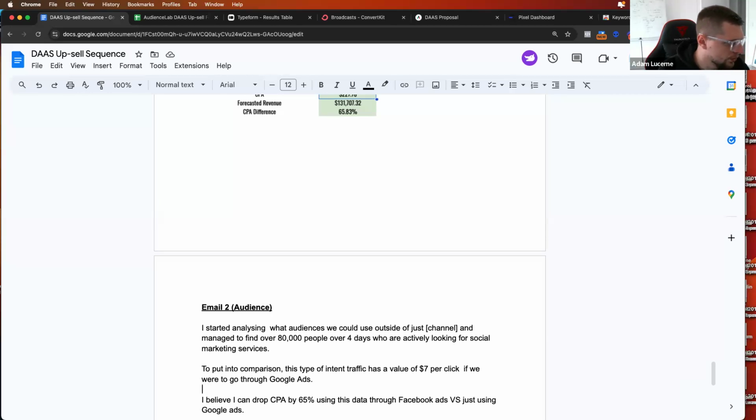Yeah, you can use these audiences inside of Google Ads. The only thing is, they're already spending money on Google Ads, right? They're spending money on a certain keyword, and then you're using the intent. It's not going to really make that much of a difference if they're already bidding on that keyword. It could drop the costs for that keyword. Now, you could take that and do display or something, but honestly, I would say it's better to shift them from using the same intent on Google Ads and move it over to Facebook.